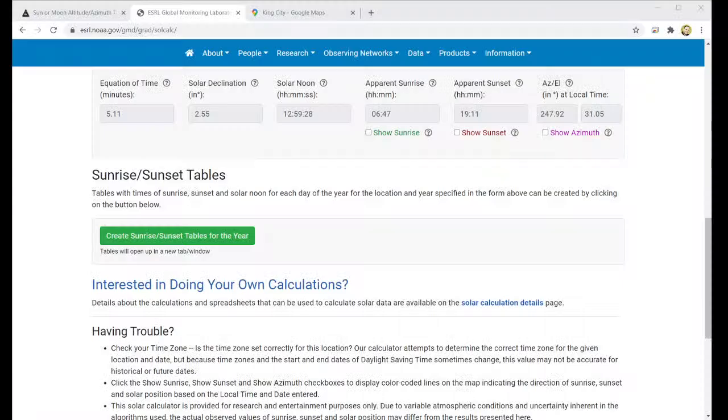So you need a tool to figure out where the sun is going to be, and the textbook suggests a tool that, I think, the Navy had created, but actually this tool doesn't work anymore. I don't know why, but it doesn't work anymore. So we've got to find a different tool, and that's not hard to do. Here, let me open up my web browser, and here we go.